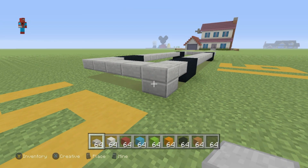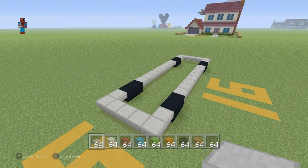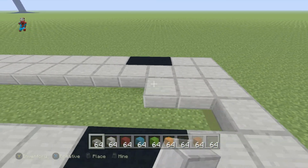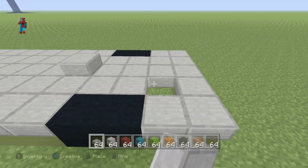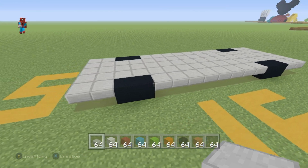Destroy the solid block that we created and replace it with a simple stone slab, and you'll end up with this. What we're now going to do is simply fill this in with stone slab, just in case we do want to turn it into a little bit of a house later. It's not necessary, by the way. If you don't want to make this into a house, don't bother filling the bottom in, but we'll end up with this nice little platform.